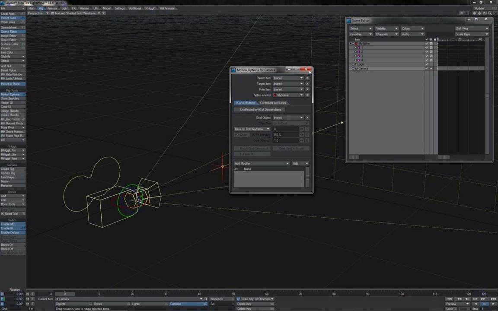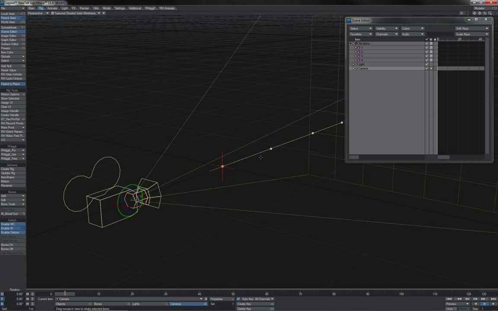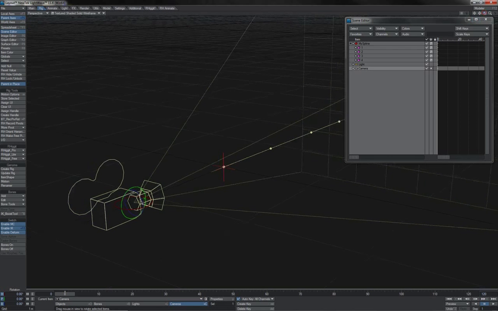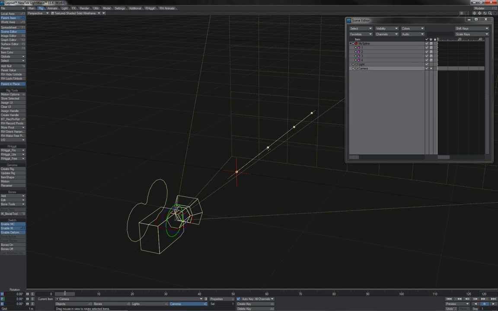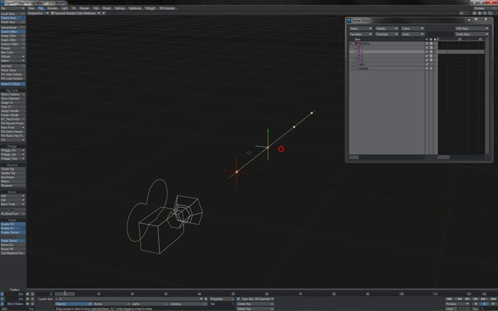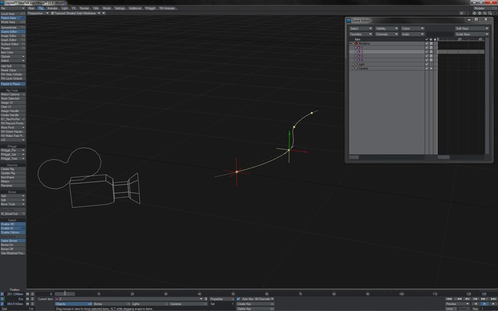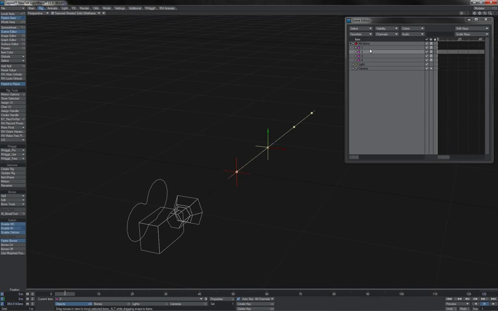When we do that, we notice that the spline actually appears. You see that our little nulls here, 1, 2, 3 and 4, have vanished and become replaced by these little nodes or knots on the spline, and there is our spline. And we can already start to see that our camera is being controlled by it. Before we talk too much about the camera and the motion here, let's look at how the spline is constructed.